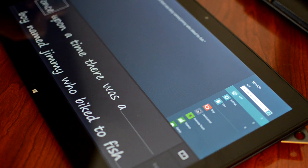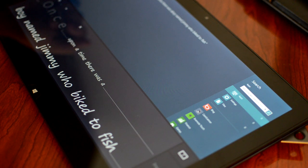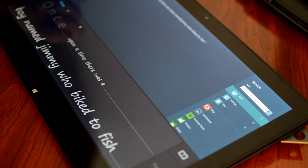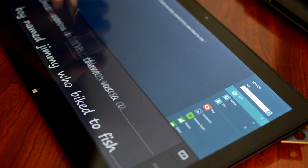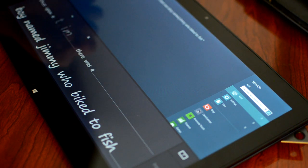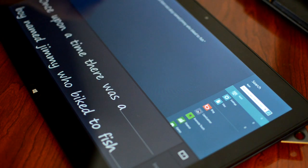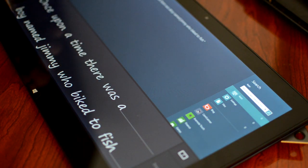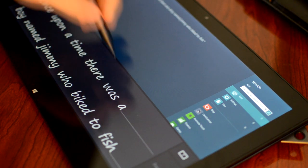It picked up some of these random marks in here, which are sometimes bothersome to delete because you were trying to cross them out. There we go. I guess it likes a diagonal swipe for individual letters. Yeah, it would seem so. So yeah, I actually also was writing in cursive, and then I did one in normal case, and then I went back to cursive, and it picked it all up fine, which is pretty neat.